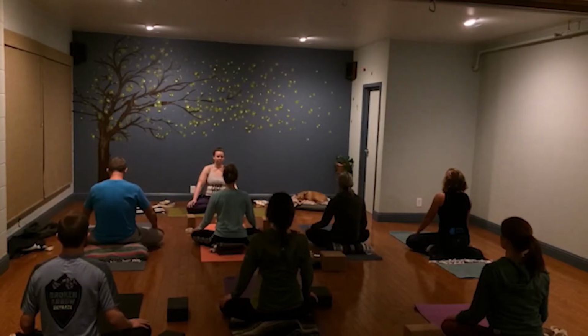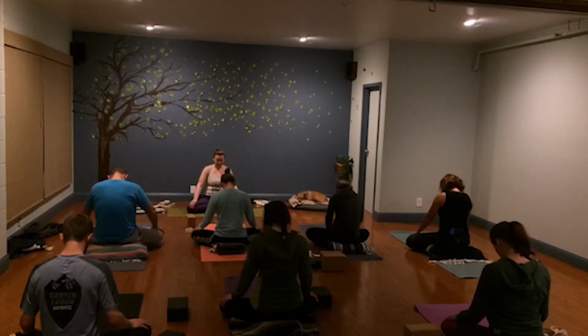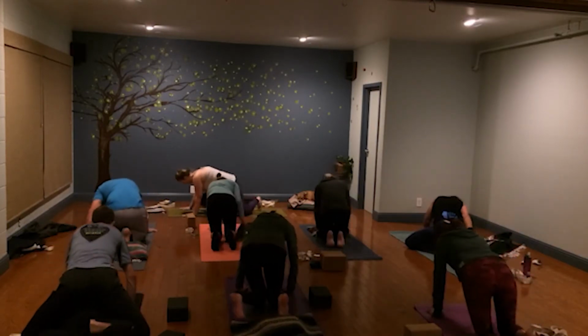Go ahead and lower your chin down towards your chest. And then opening your eyes, gaze down upon your feet. And try to keep this two-part breath as you walk your hands forward. Separate your feet and come onto your knees. Move any tools that you used underneath you out of the way.